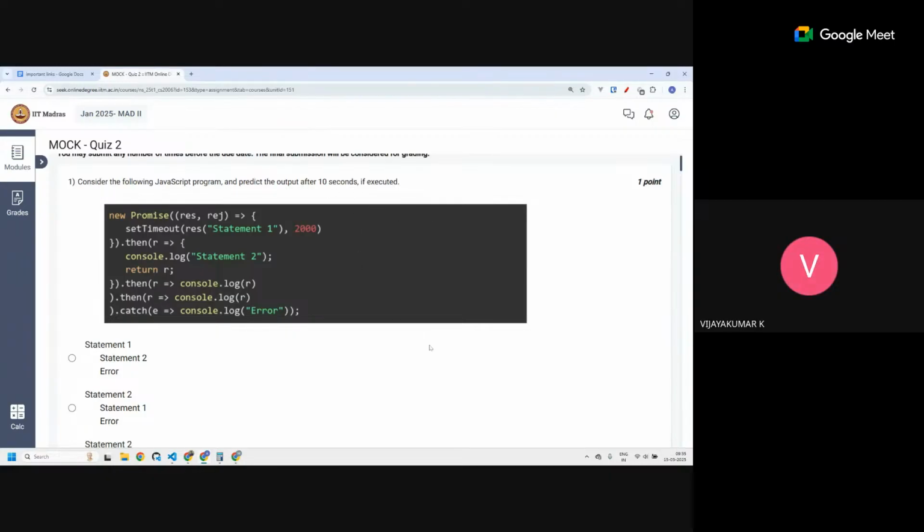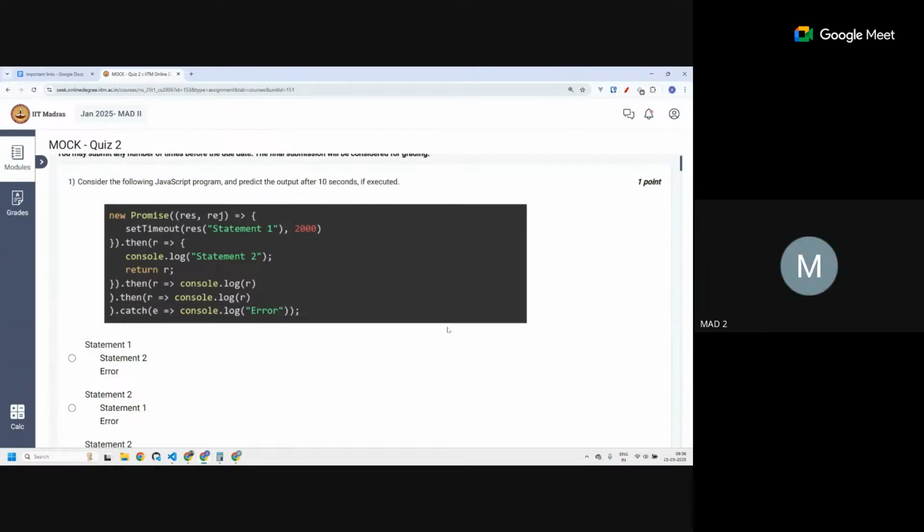Statement two will come first. Then the value of R, statement 1, then this particular then will print out undefined. Whatever be the time, sir.